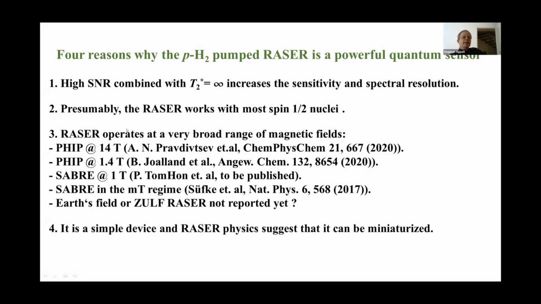So you see, this is basically the whole field range where the RASER can be applied. There is no limit to the field. Why should there be? The Earth field RASER has not been reported. It also should be possible. Okay. And the fourth, it is a simple device in RASER physics to test.